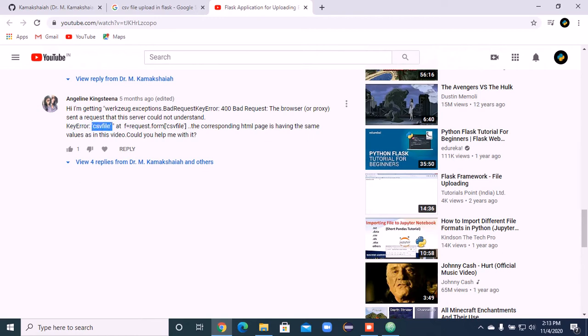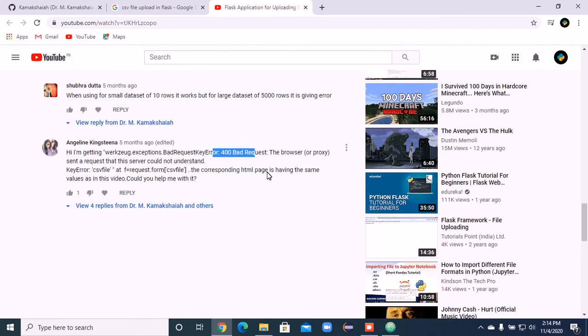Yeah, key error is actually an error which arises from the template, especially if your CSV file, the name in the form and the request in the server logic don't match, and then key error arises. And this is also a matter of repetition. You need to repeat a couple of times. Yeah, this is the 400 server level, as I said, a server side problem. Your server is not able to pick the file from the template. So something went wrong while establishing communication between the server and the client.